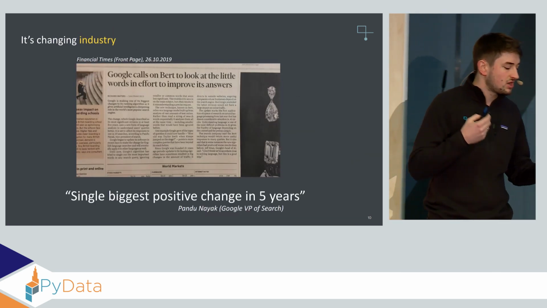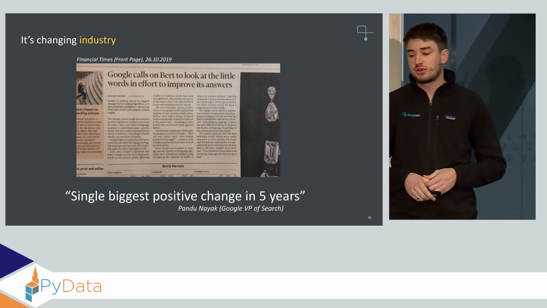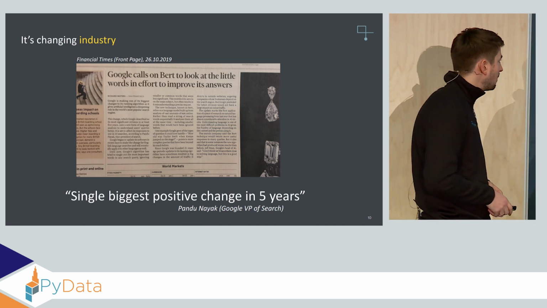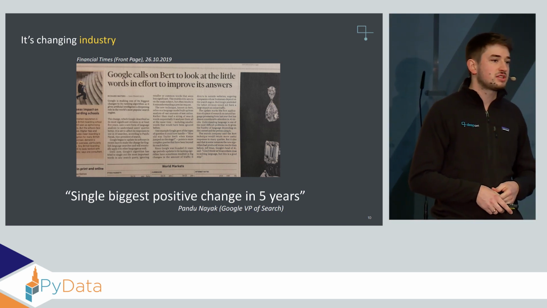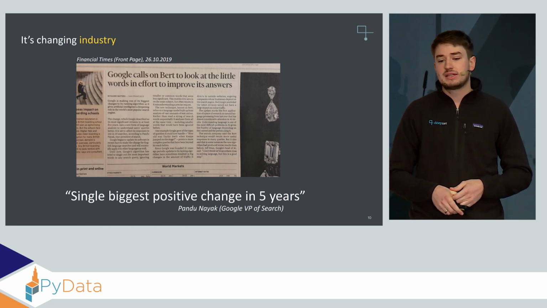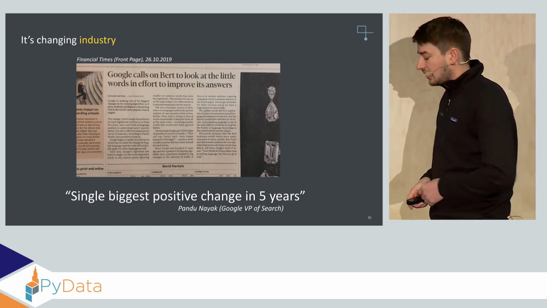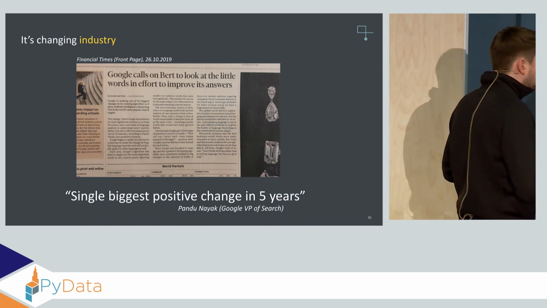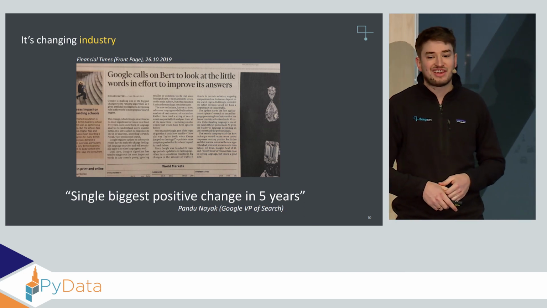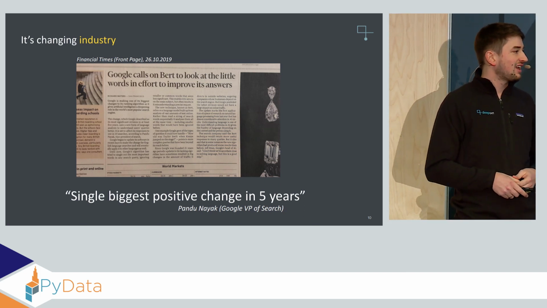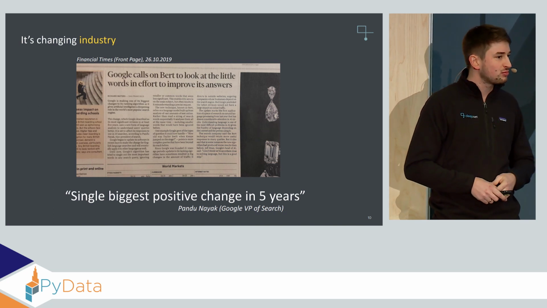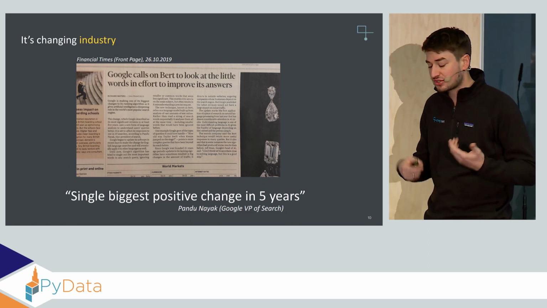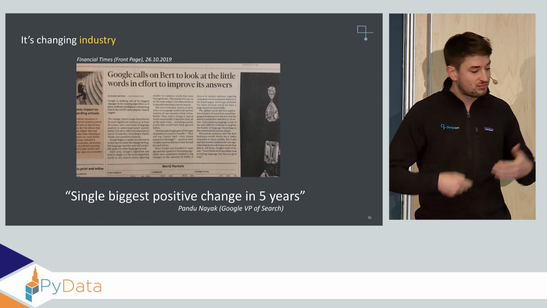But it's not only used in research, there are also a lot of implications in industry. A few weeks ago, Google announced that they are now using it for 10% of their search queries in the US. And the VP of search stated that it was the biggest positive change within the last 5 years. This caused a lot of headlines. I was really surprised on the weekend when I read some newspapers and saw NLP BERT on the front page of a generic German newspaper. And it really showed me, okay, this is now making the step into industry.